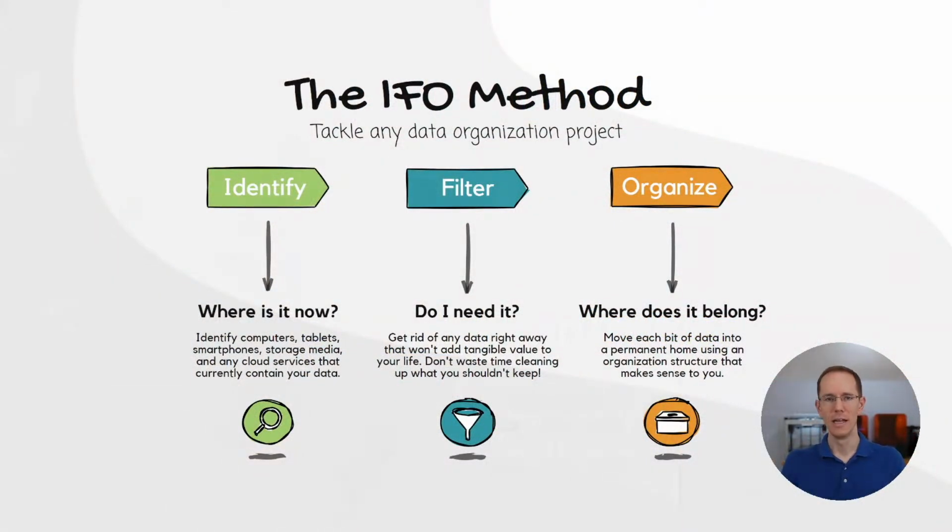Step 2 is filter. So I'll ask you another question about filtering. Of all of the data that you are aware of, whether you are able to make a list of it or not, but you've got some knowledge of it in your head, you've got your email, photos, documents, whatever it is, do you think that there are some items that you could just very easily decide to delete right away? You don't even have to think about it. You can just say, oh yeah, I know I don't need that. Delete, gone, poof. That is a really empowering thing to do, and it makes you feel good.